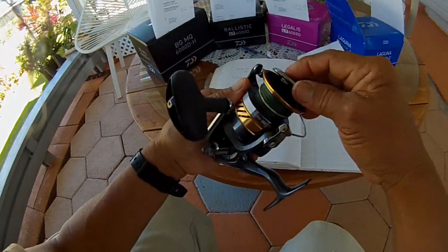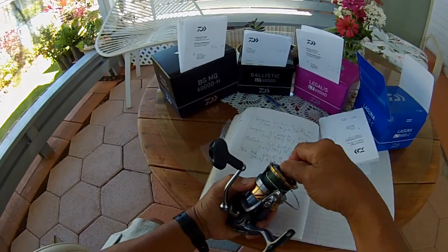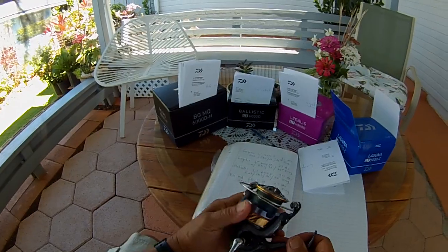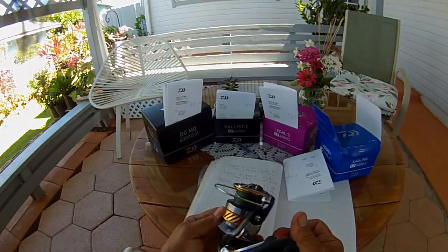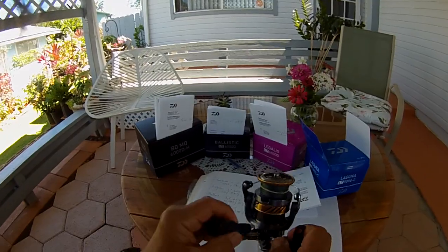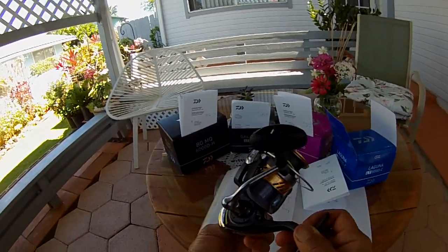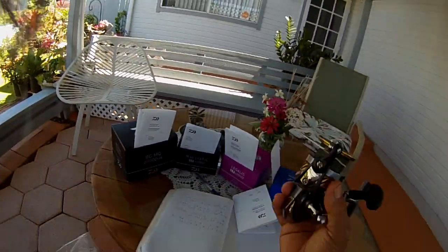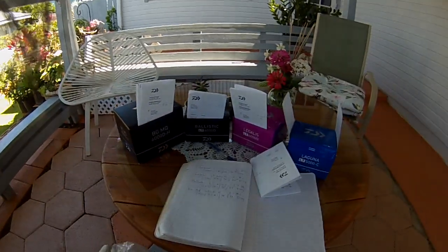I used some 40-pound line in another reel, so it's half-filled here — I'll put another 40-pound on. Anyway, the Laguna LT 5000C went for about 50 to 55 dollars, the most inexpensive reel out of all that I field tested. This thing gave me so much fun. If you're not going to fight eagle rays, you'll be fine with this reel. I believe we can even land a GT with it. Good reel — I'd recommend it for freshwater or saltwater. 'LT' stands for Light and Tough.